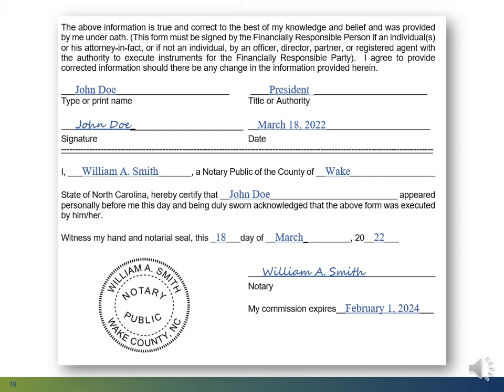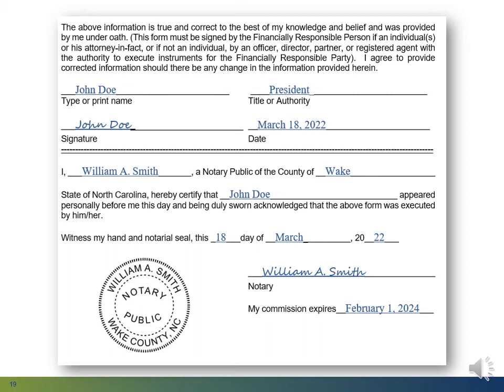An individual or their attorney-in-fact who plans to conduct a land disturbing activity must sign this form as the financially responsible person. The financial responsibility or ownership form, otherwise known as the FRO form, can also be signed by court-appointed fiduciaries. Registered agents with authority to execute instruments on behalf of the company may also sign this form. In the latter two cases, we would need written notification of that authority. So who would not qualify to sign the FRO form? Organizers, non-managing members, project managers, economic-only interest owners, or anyone without signature authority would not qualify to sign this form.